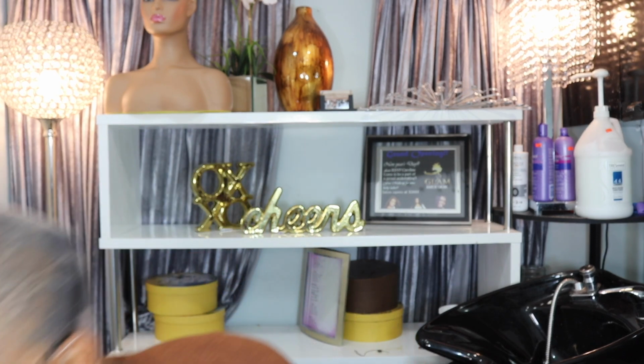So the first thing I'm doing, I'm taking my foundation powder and I'm tinting the stockings a little bit so that the stockings match my skin tone so it blends seamlessly, okay? All right, once I have my stockings tinted to my skin tone, it's time for me to apply my Ghost Bond glue. This is the only glue I have been using. Okay, I do apply 3 layers of the Ghost Bond glue to my hairline. I apply the first layer once it's dry clear. Then I apply the second layer once it's dry clear. Then I apply the third layer before it's time to apply the closure.